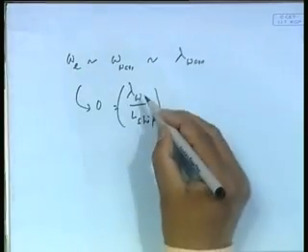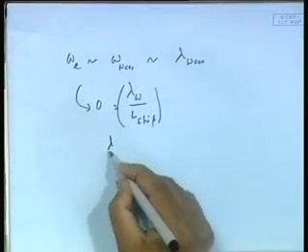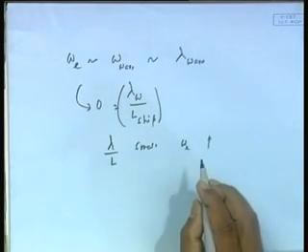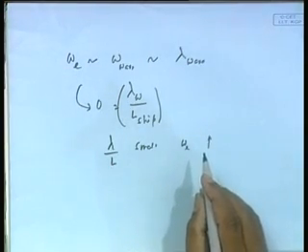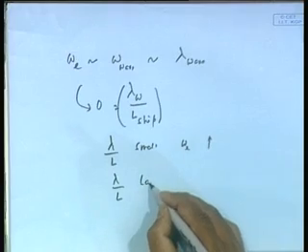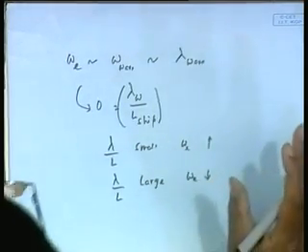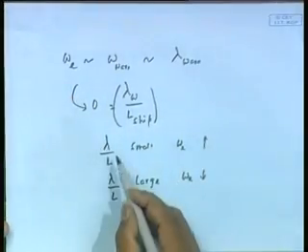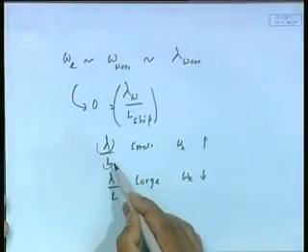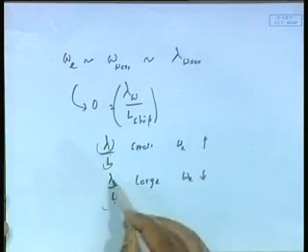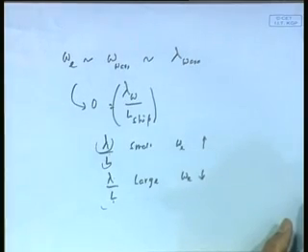Now what is happening? Obviously, when wavelength by ship length, lambda by L, is small, it means omega E is high. When lambda is larger, a long wave, it means omega E is of course small, the period is large. That is typically the question of lambda by L. Now, you see, for a given lambda, if L is small, this value becomes large. So that means small ships feel the waves to be large. Large ships will feel the waves small.